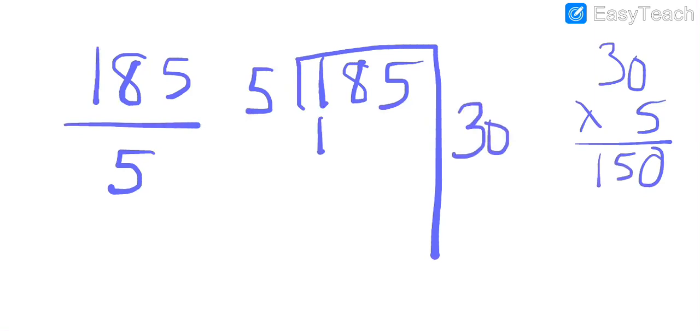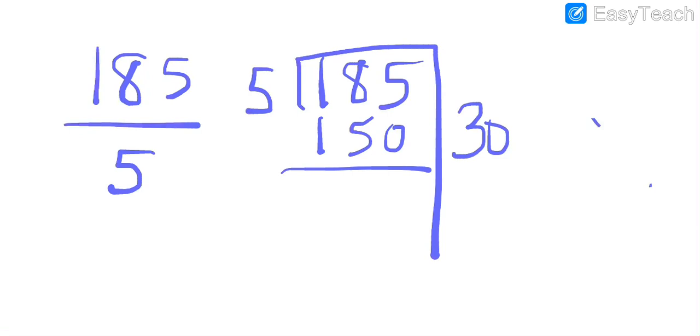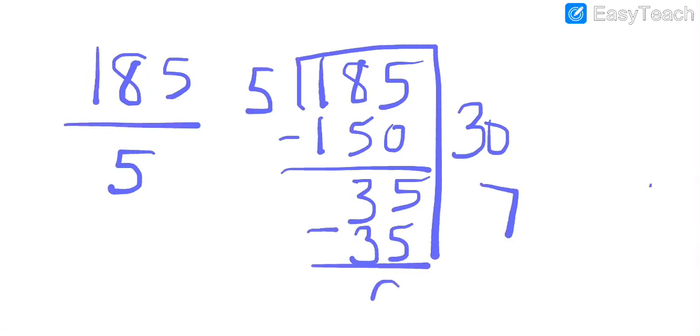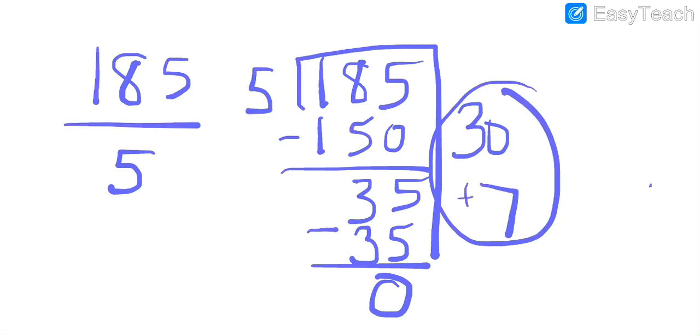Let's try that. 150. I'm going to use my eraser and kind of erase this right now. Get that out of our way. Save a little space. Okay, let's subtract that. 5 minus 0 is 5. 8 minus 5 is 3. Very good. Now, using our knowledge of 5's facts, we want to get close to 35 or exactly 35. So you know that 5 times 5 is 25. 5 times 6 is 30. 5 times 7 is 35 exactly. That's good. Okay, so let's write that down. Subtract. We get a remainder of 0. Excellent. So take this number on the outside, add that up. 30 and 7 is 37.